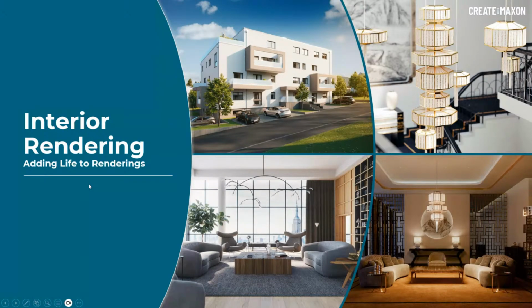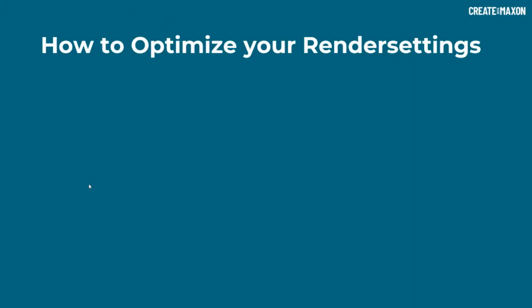So that's a part where we come later on to adding life to your renderings for animations, for example. But what I wanted to cover first, I just teased it in the last one, because in the first episode I didn't want to cover too much technical stuff. So a question is always, how do we optimize our render settings, or what is the approach to get to a clean rendering that doesn't take hours to render, especially if you're talking about single images.